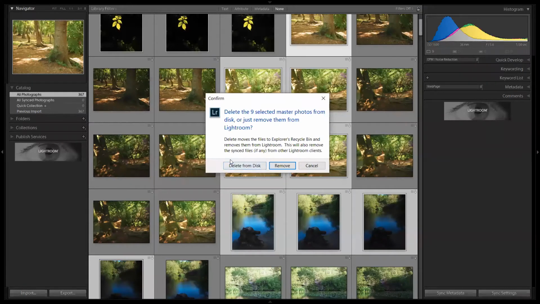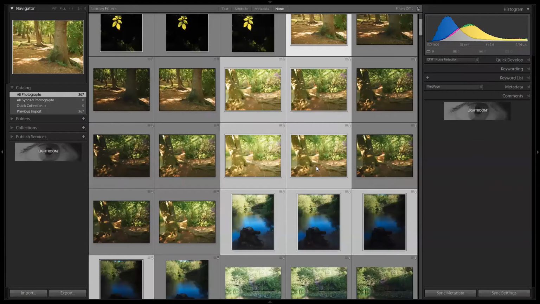And we can delete from disk there as well. The difference between what I did and what this does is that I selected the images first and just said delete them, whereas before I flagged them and control backspace selects all your rejects and then asks you if you want to delete them. So whatever way you want to work, really. A lot of people start off using the menu keys and the context menus, but I would recommend, if you can, to try and get some of these key presses in your head, because they will save you a lot of time.